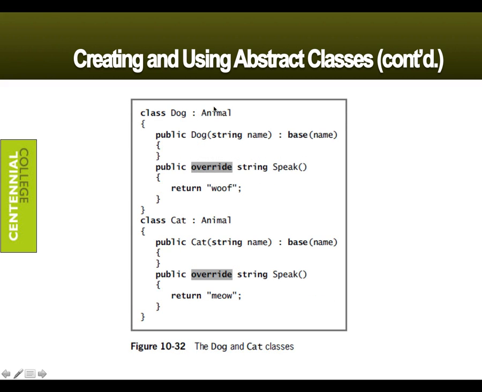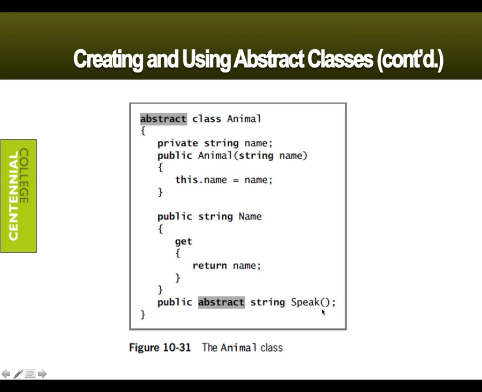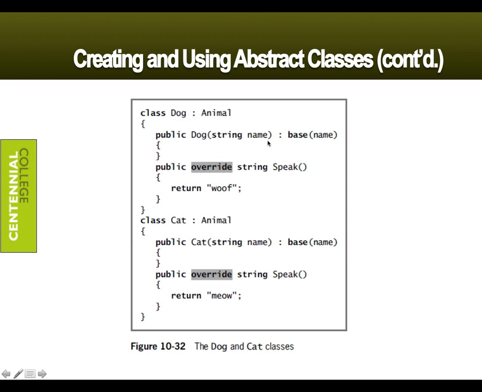Okay, so I've got a couple of subclasses. Animal is my superclass. Dog is my subclass. Cat is my other subclass. They're both derived from the animal superclass. And look, I have to define a code block for my abstract method speak that I briefly mentioned here in my abstract class. So my abstract class is a blueprint, at a really, really high level, for my subclasses that come from it.